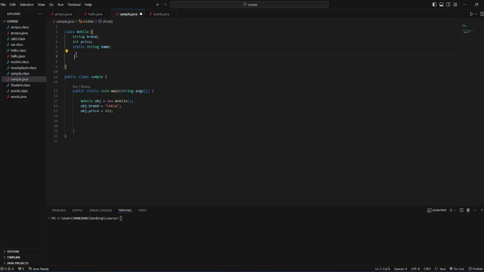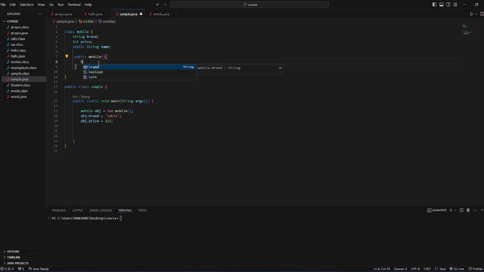Okay, so we have something called a constructor, right? We can use a constructor like this: public Mobile(). And inside this constructor we can add these instance variables along with this static variable. Let's add this, and let the brand be something empty.